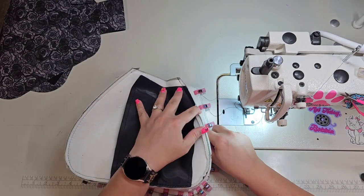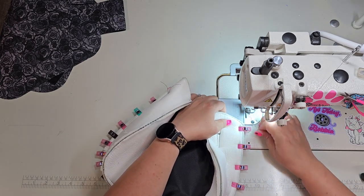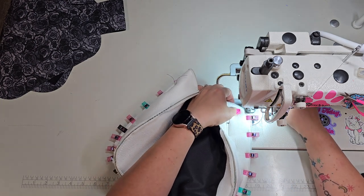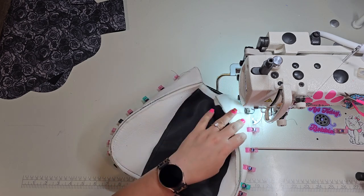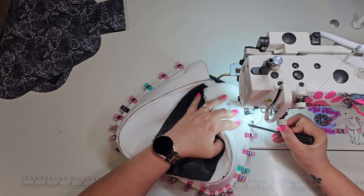And then same thing, I'm gonna go gusset up. It is a little bit harder sewing the second side, but it's not bad, I promise. Okay, so I'm gonna use my screwdriver again just to hold it in place.